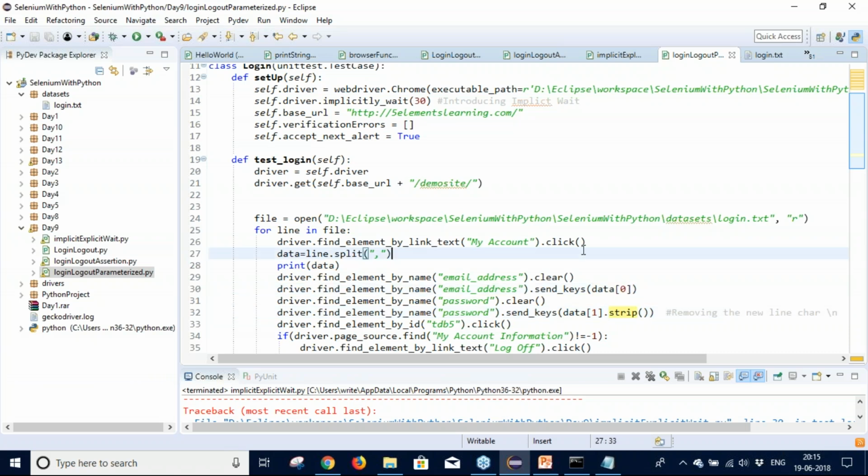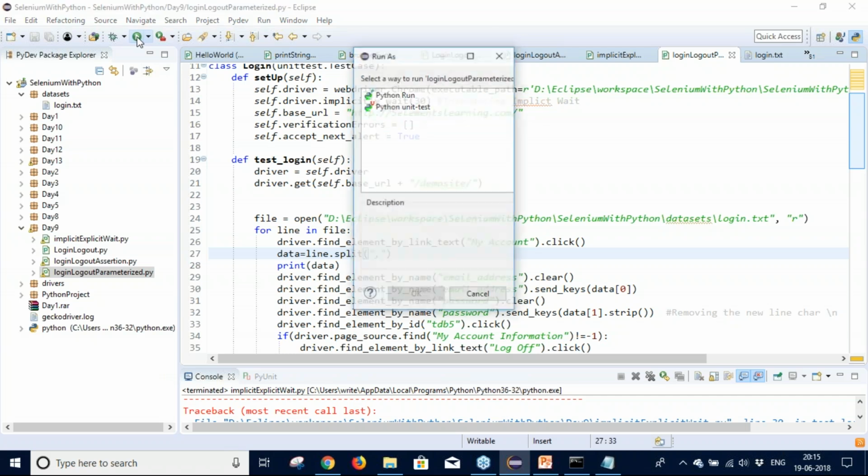So this particular test will execute how many times? It will execute two times. One for the valid user credential, second time for the invalid user credential, or it will execute as many times as many rows are there in my file.